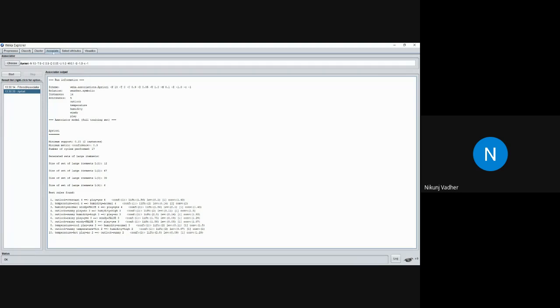So what this associator does, rule association mining, is give you a set of rules from this data set that we can use. Sometimes not all the rules are useful. Sometimes you have to filter them manually, and then the useful rules you can use in an expert system.